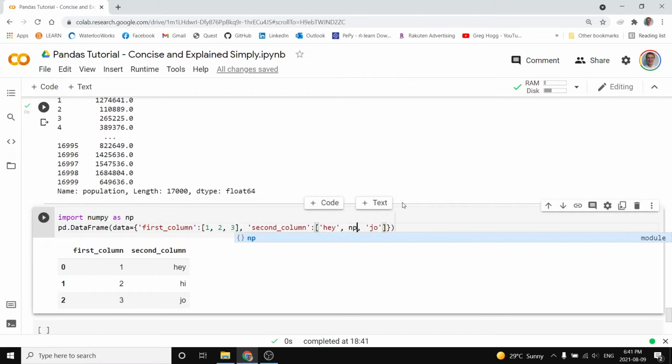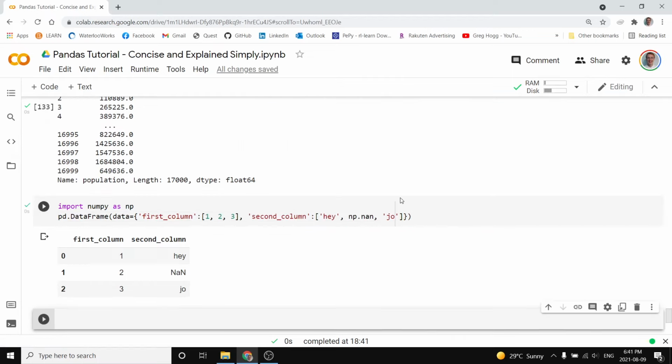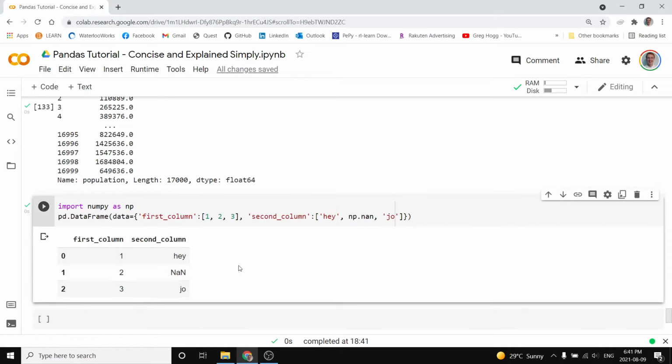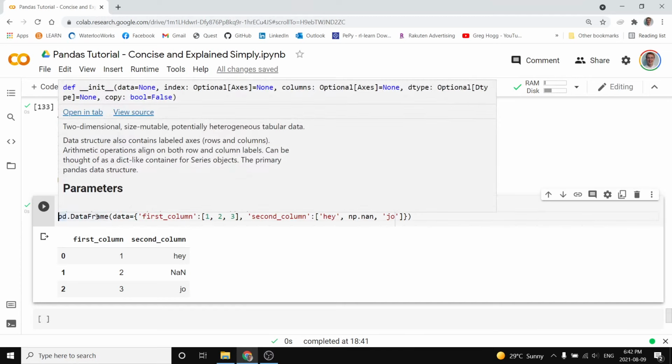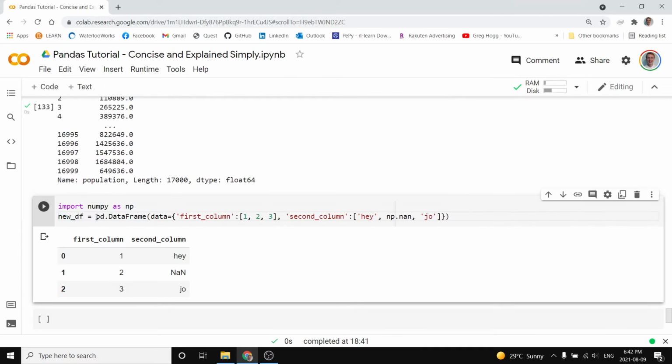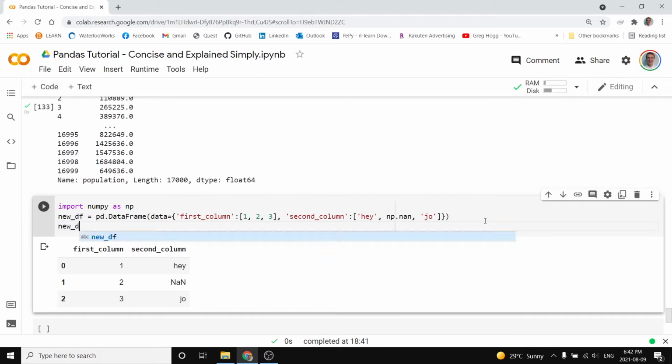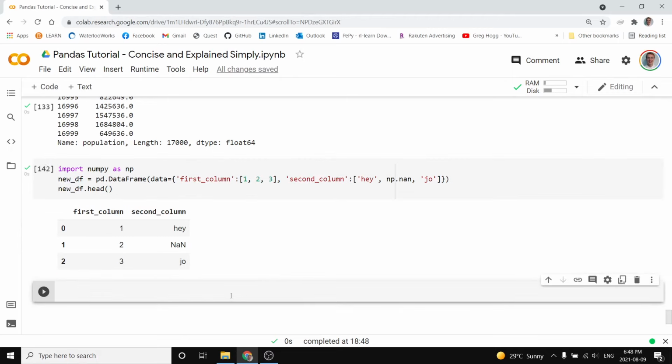A lot of the time we have missing data in Pandas data frames, and here it's represented right here. This value shows up as NaN. It just means it's not really anything. It doesn't exist, but we need a placeholder. We need something to be there, otherwise it's not a valid data set. To mess around with this, I'm just going to call this new df is equal to this, and we'll output its head as normal. Now this missing data is a huge problem for us, and let me explain one reason why with an example.